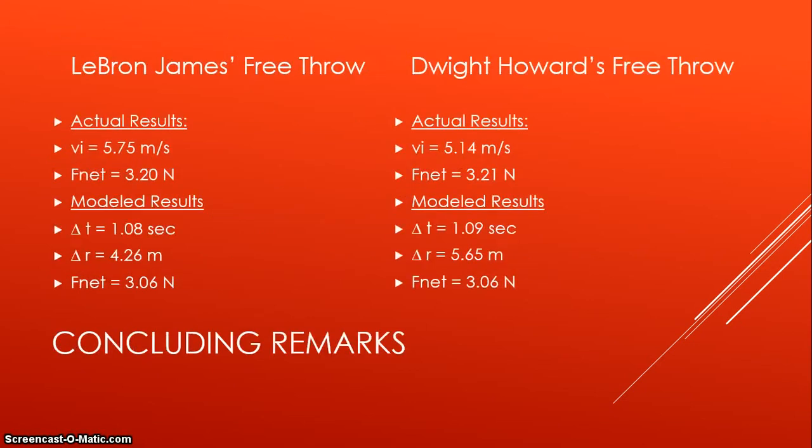According to experimental data, it can be concluded that a man who is 6'8" should shoot a basketball with an initial velocity of 5.75 meters per second. Alternatively, a man who is 6'11" should shoot a free throw with an initial velocity of 5.14 meters per second. Coincidentally, it was determined that, regardless of height, an ideal initial shooting force for foul shots should be approximately 3.2 newtons.